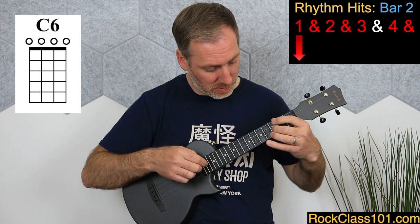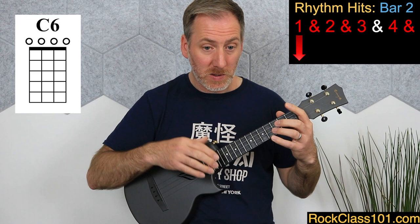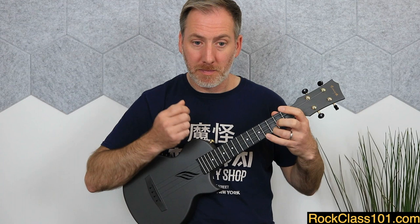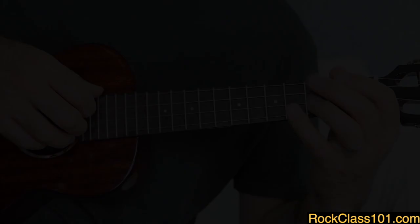Really cool. And then when we play beat three, that open C note, let that ring for a full beat. And then we come back in with these two notes of the pickup bar, this E string at the third, and then the open A to complete that measure. So once again, those first two measures with the pickup bar would be. Perfect. So let's have a go at playing those two measures through together now. Three and four and.